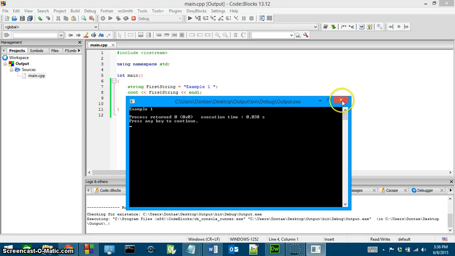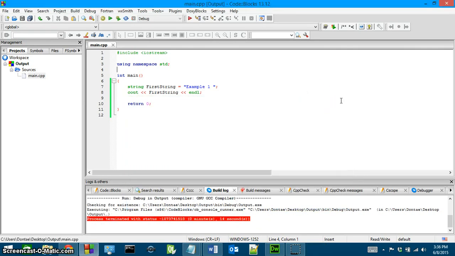So that's how you call a string variable, and next we're going to be going over how to store a string variable. We're going to delete all of this, the value that we gave first string, and just put the semicolon as I said before. When I have a variable of string that I want somebody to input, there has to be some way of telling the user, I have a string variable, will you please enter something that I can store in it?